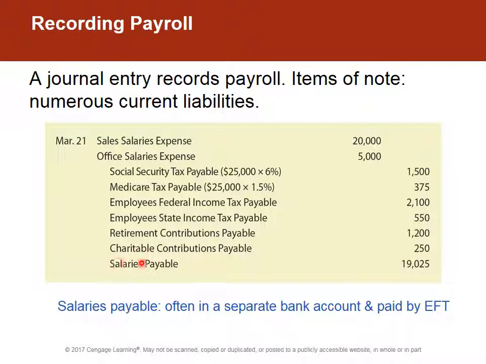Now, a lot of students ask, why not cash? Well, that's because generally salaries payable is going to be money transferred into a separate bank account. And then an EFT, an electronic funds transfer, is going to transfer payroll straight into each employee's bank account. Very seldom do they write a check. But it's a good internal control to have a separate bank account set up to record payroll.